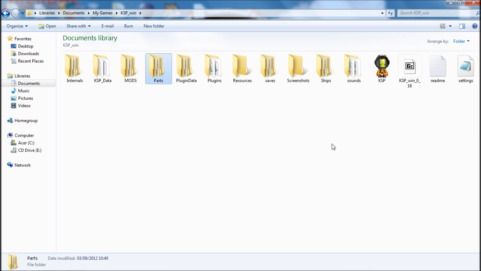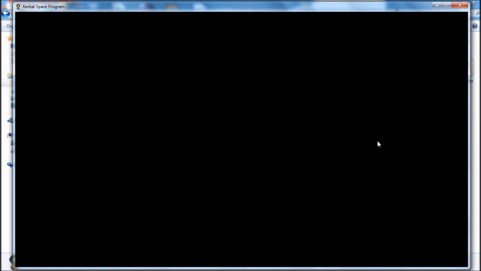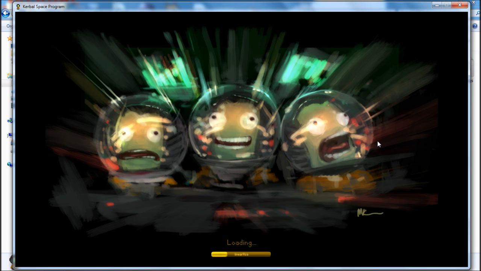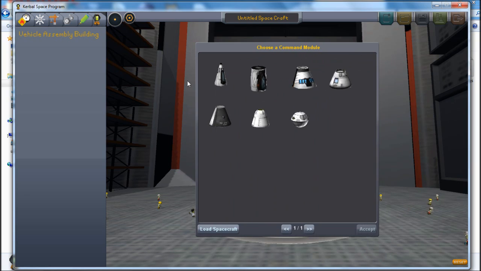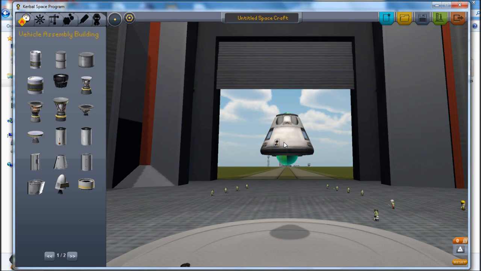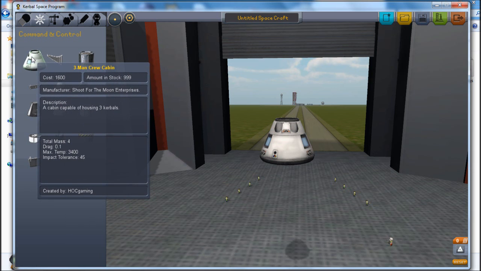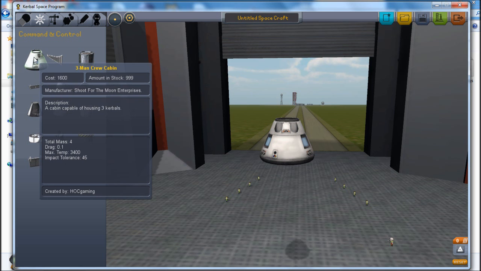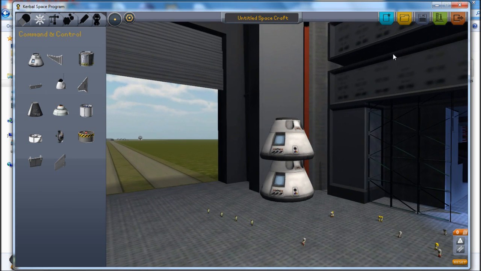We can go into the game and just load it up quickly and make sure we've got everything working properly. I don't need to test it in flight right now, so we'll just go into the VAB. You can see here we've got all our normal command pods, plus the MechJeb ones. If you have that mod installed, then you'll be able to tell it's there by having these here. We'll just load up our MK21 command pod, and if we go into command and control, we see we have another one, the three-man crew cabin, a cabin capable of housing three Kerbals. You can drag it on, and they are able to climb up these ladders and be stored in there. All well and good, we know that works.